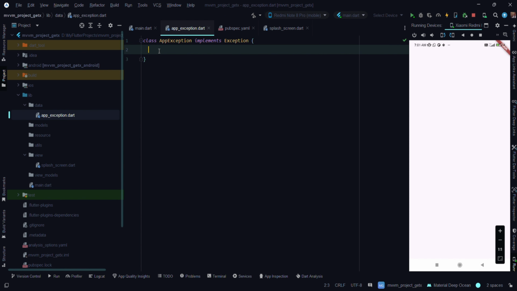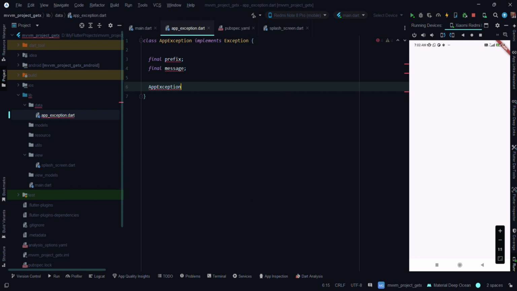Inside this, we'll create two variables. Added this inside this constructor. Now we will inherit this class in another class.